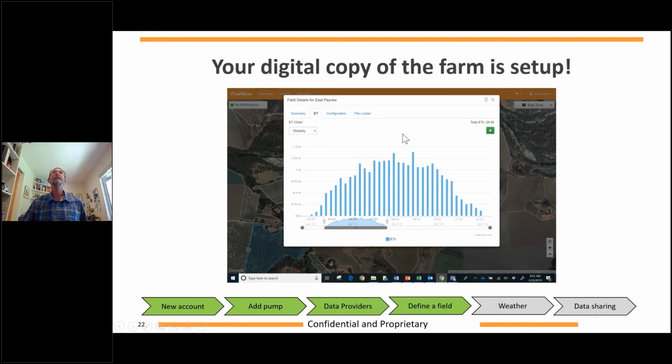In this case, I'm looking at a walnut orchard along the Central Coast. So it has relatively low ET peaks during the summer, but has a total evapotranspiration for the season. The total water demand for the season is 28.84 inches.